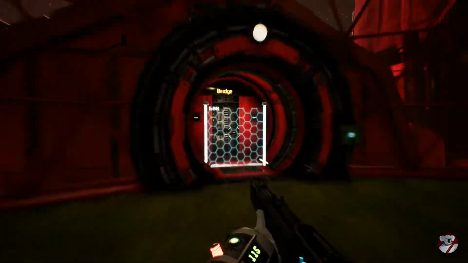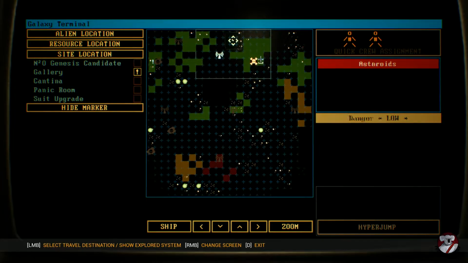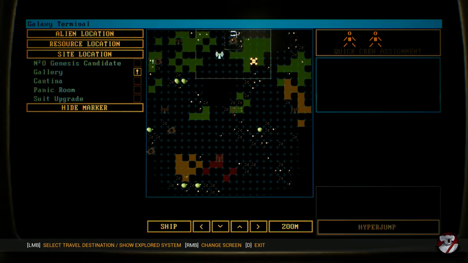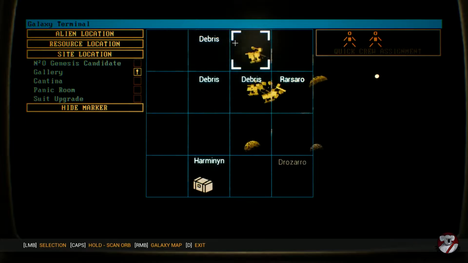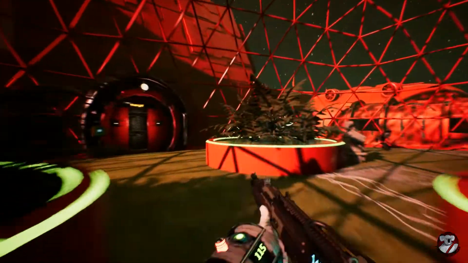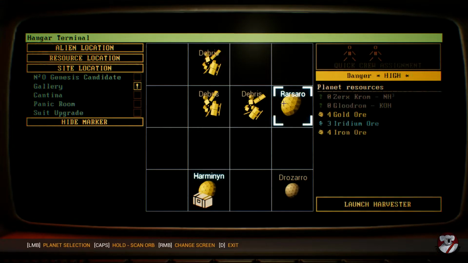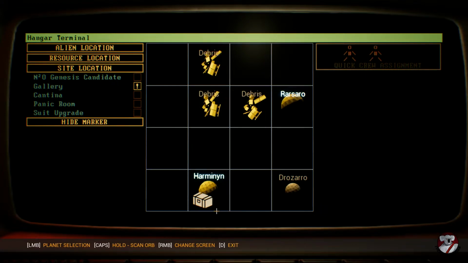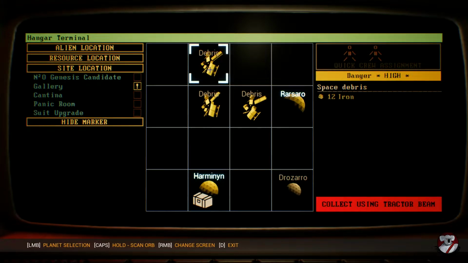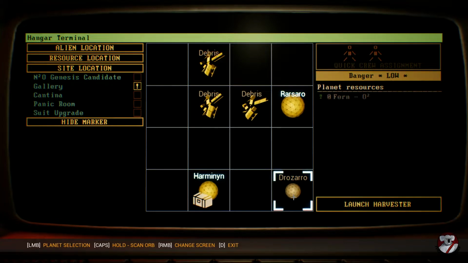Okay, so I'll just check that we're not under attack. I think we're good here. For some reason, I don't think they seem to attack us when we're... Oh no, they're over there now. Still have some sites here to check. This one. We also needed platinum, but I don't see any platinum here.